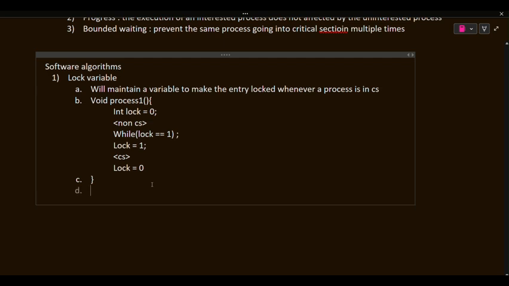Now let's check whether it satisfies the conditions of a synchronization algorithm. First one is mutual exclusion.